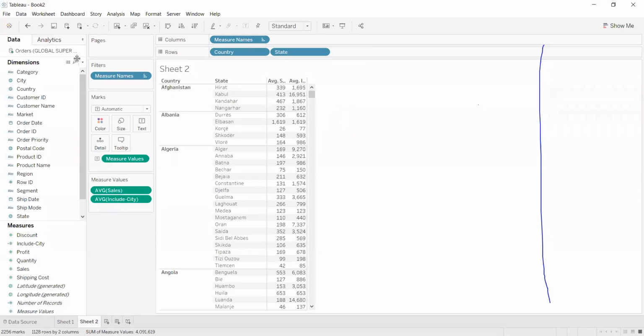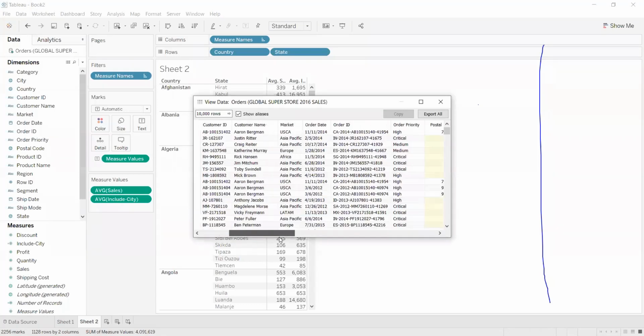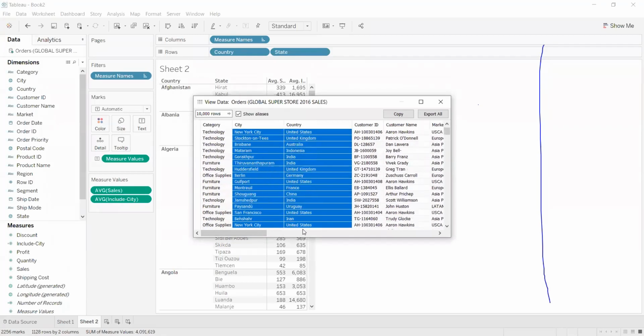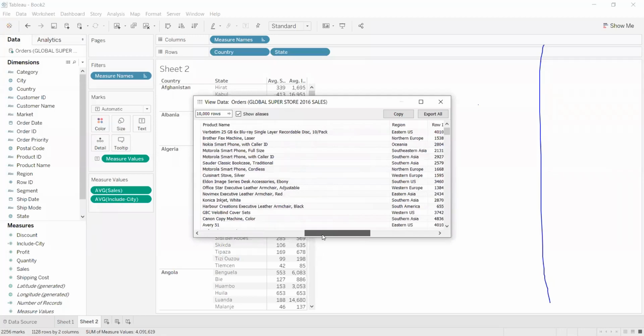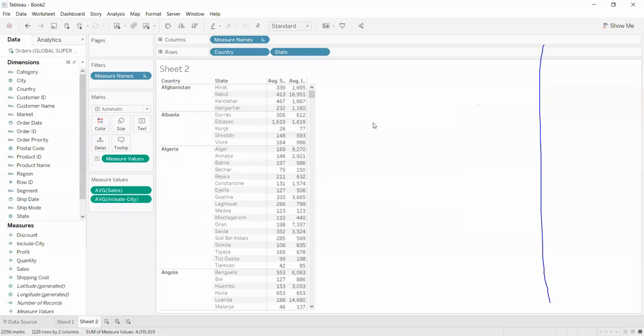You can check the data set here. Wherever we have a particular state, you can see it, but actually all the records are jumbled. So in this case, wherever we have that particular state, all the sales will be summed up for that. And then we will get this number. So this is the power of using include expression. Please write in the chat box if this is clear to you.